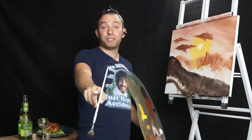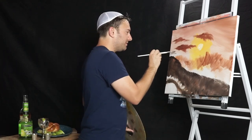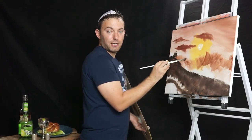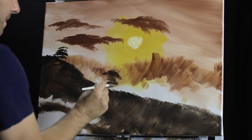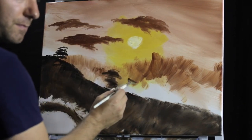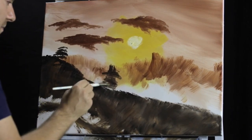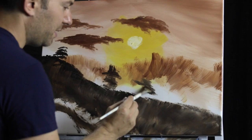Look, I know that he's using a tiny, skinny brush, but I need to make some trees first. And that's what's gonna happen here. And that's what's going to happen over here. Oh, it's a tree. Oh, it's super easy. Oh my God.